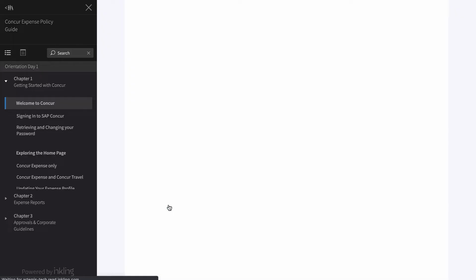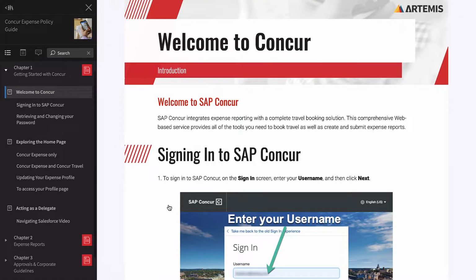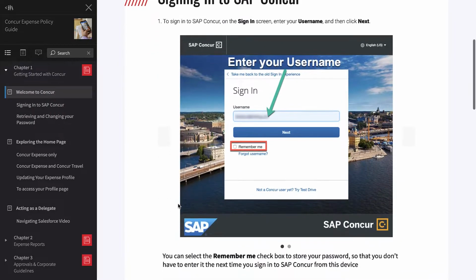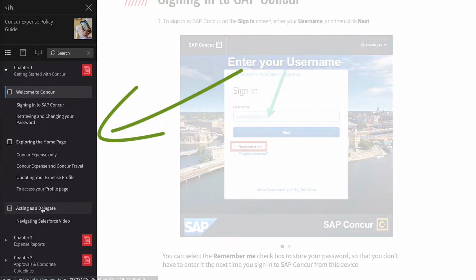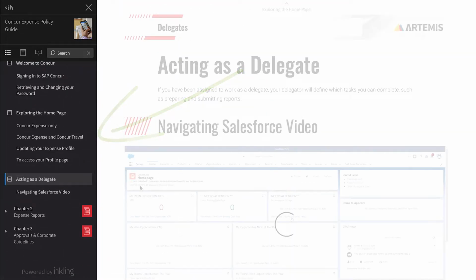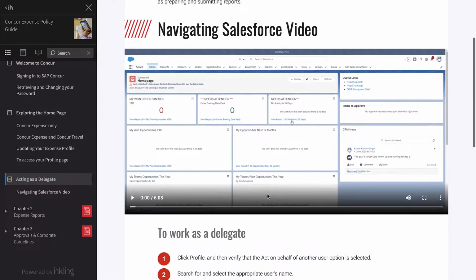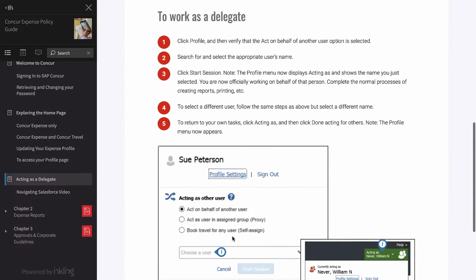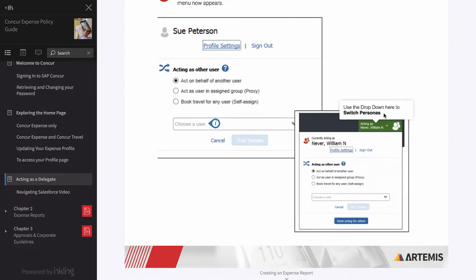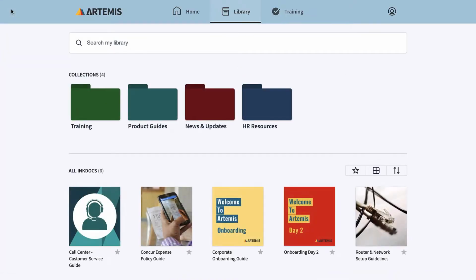InkDocs or Inkling documents are accessible just by clicking on them. You can either start from the top or use the table of contents on the left side to skip to a section, chapter, or page. Scrolling down, you have an immersive experience with interactivity and on-brand material. Things like videos, quizzes, and flip cards can help them understand what they're trying to view.